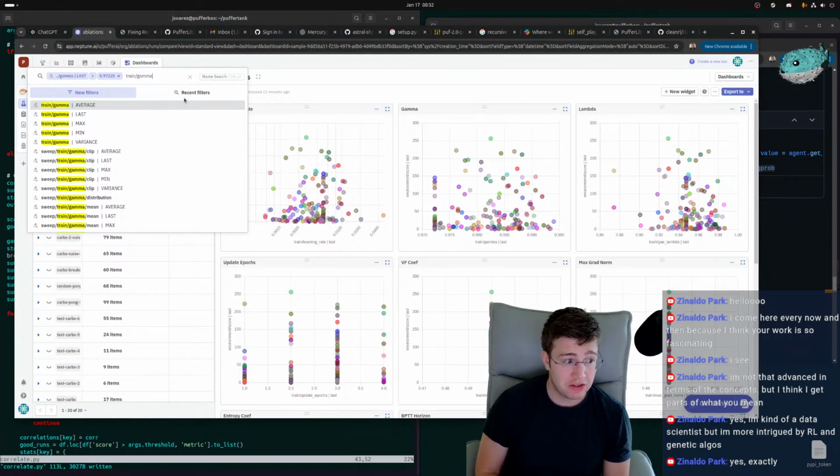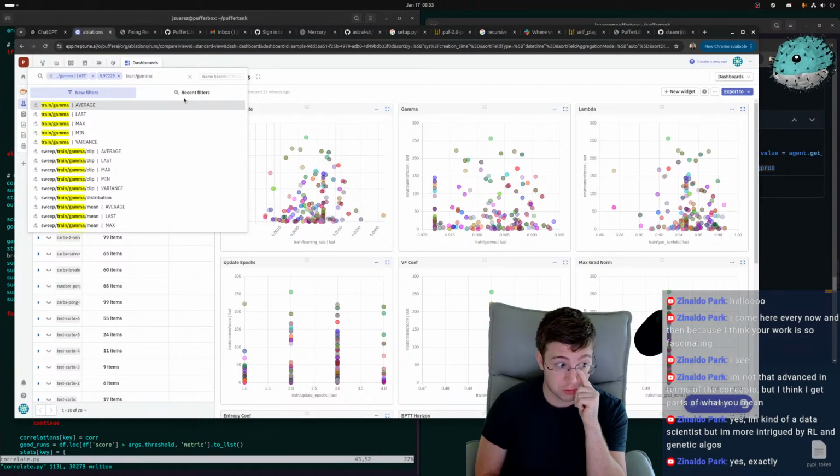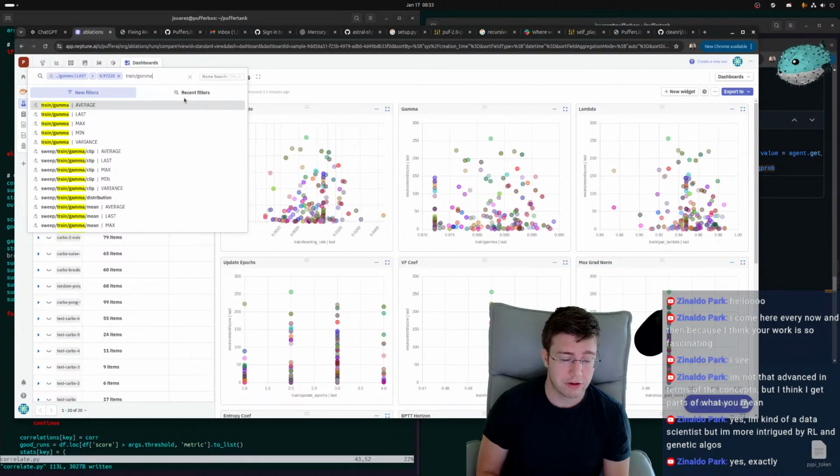Now I will say, and I'm not super familiar with this space, that it looks to me like Gaussian process-based approaches have been outperforming genetic algorithms for a while. I implemented a really simple genetic algorithm as a baseline and did okay. I think the Gaussian process-based ones are doing better at the moment.